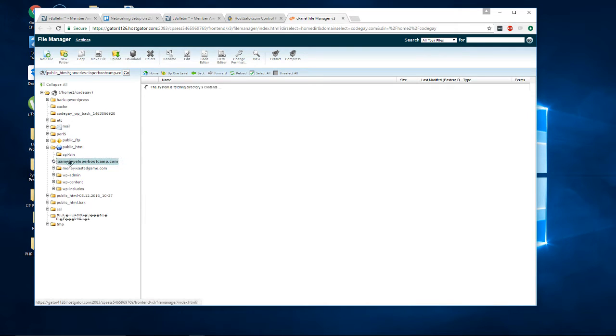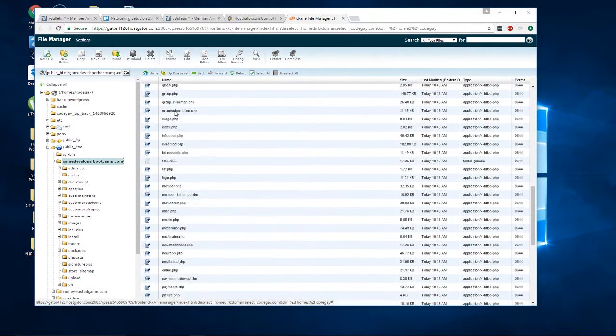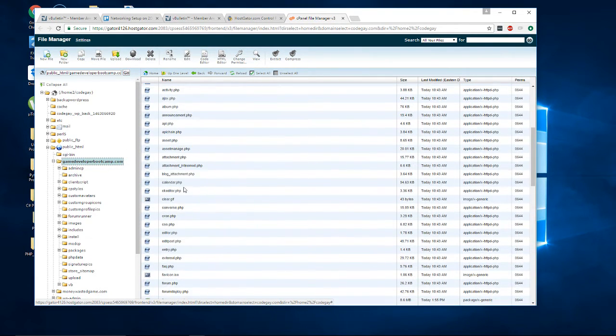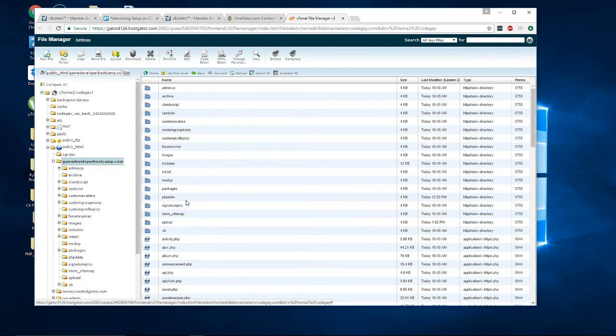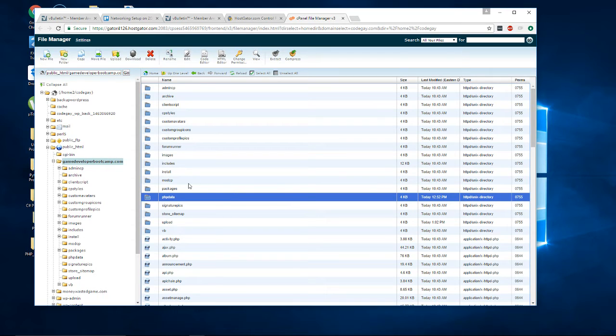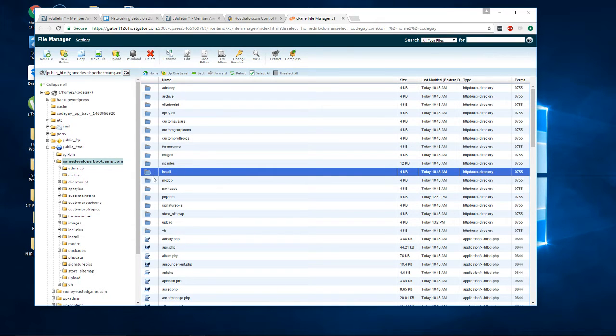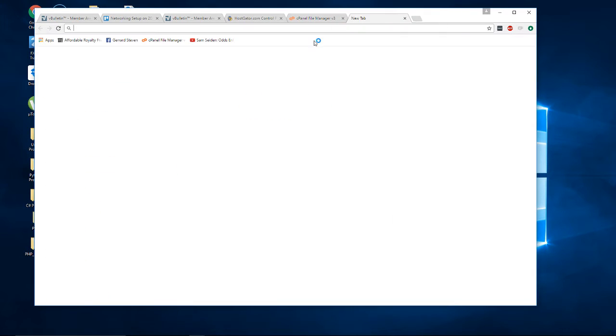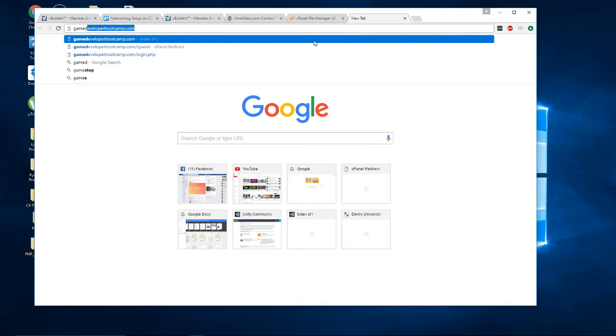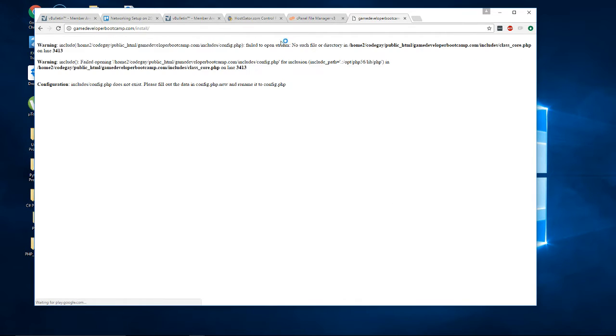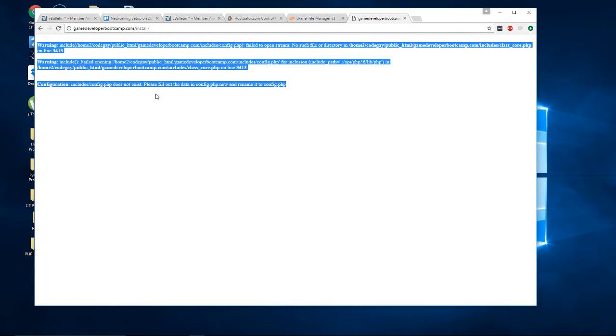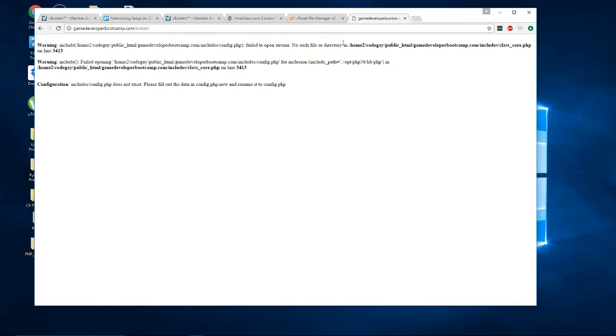So if we go to gamedeveloperbootcamp.com, alright, here's everything. And we had our PHP data folder. Alright, and so now that's just nicely embedded with all of this good stuff here. It has nothing to do with anything else, and it will be ignored. What we need to do now is go into the install here. So we're going to go to gamedeveloperbootcamp.com/install. Alright, and the reason it's failing here is because I failed to input information in the config file.